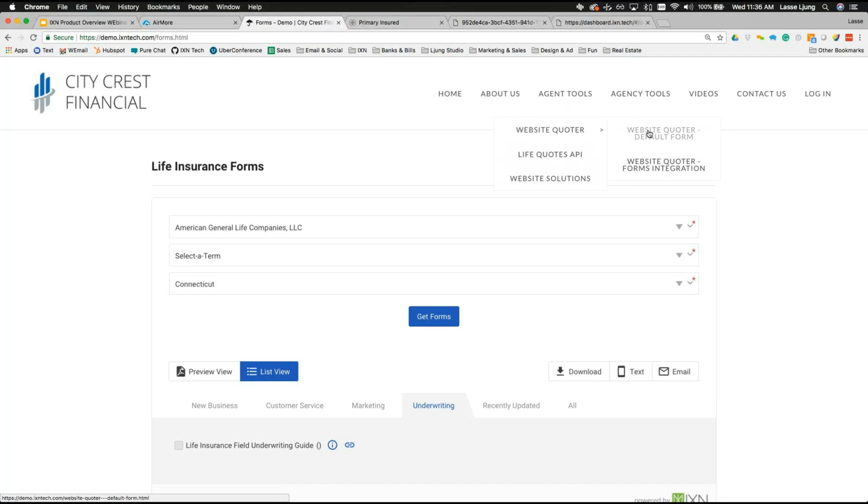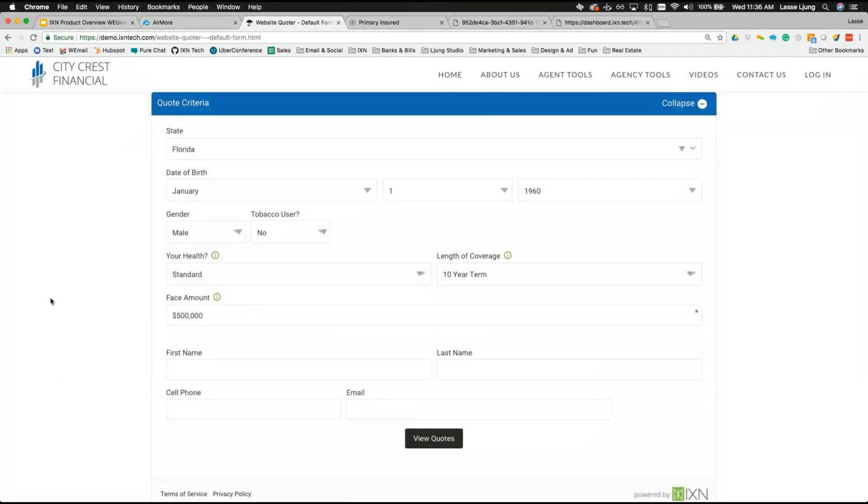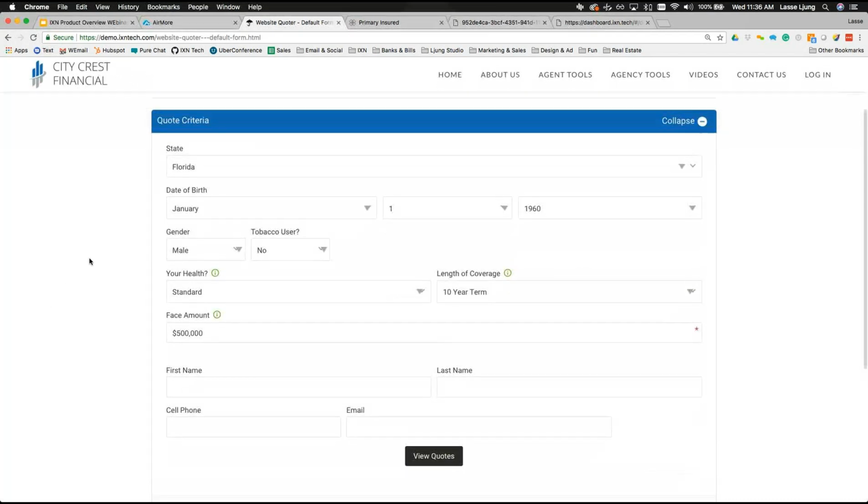So this is what Dan was asking about. He said, is there any update coming for the agent quote engine? And we're working on a few things here, but for the most part, we've updated it to be a really good product for what it is. We're constantly adding some different features in here. We can look into the dashboard and look at some of the defaults we've added and things like that.